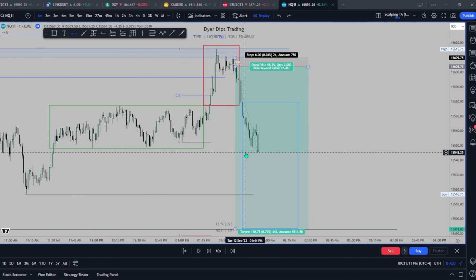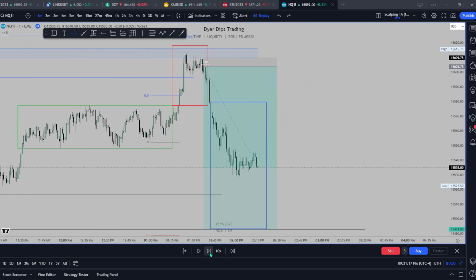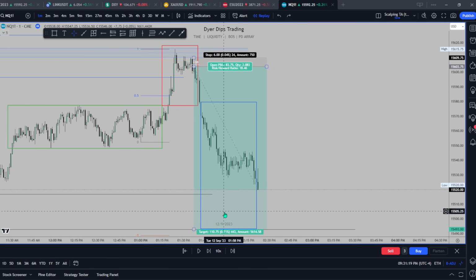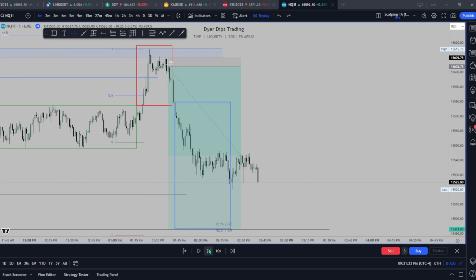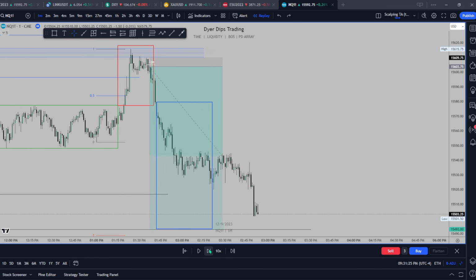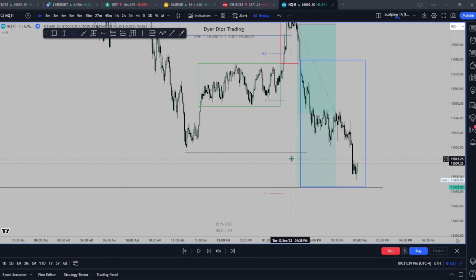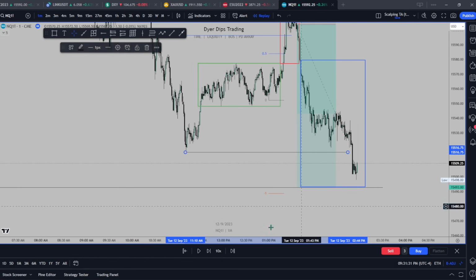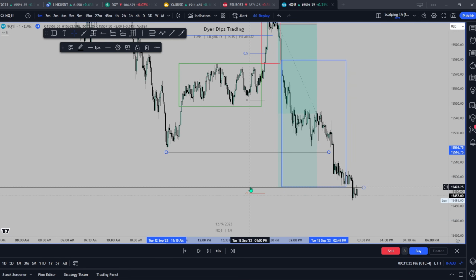So, after we manipulated higher and started our expansion down, I'm taking profits. We take out the low of this box, so now I've taken profits off there as well. We end up chopping around here a little bit. There's your little manipulation leg again. And more consolidation before we ultimately end up flushing down towards this low here, and then ultimately this low here and our -1 standard deviation.